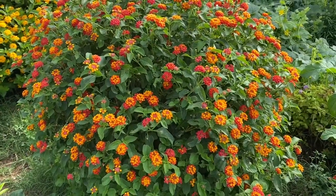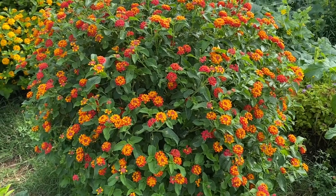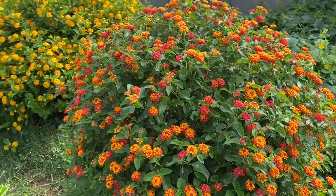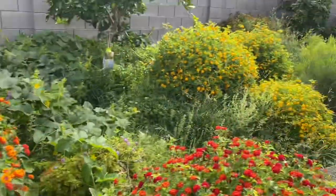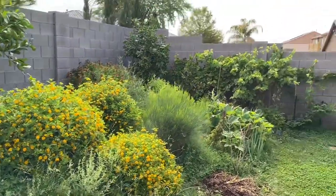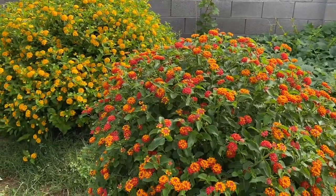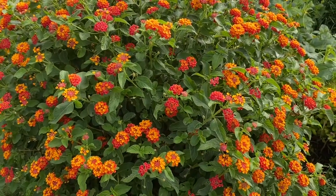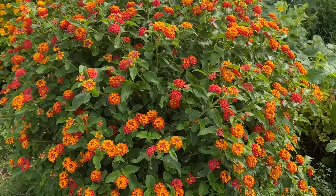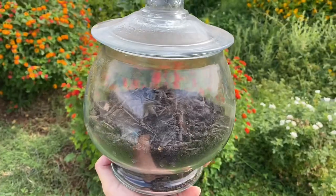I'm going to take a bunch of cuttings and see if I can get them to grow. If they're very successful, I might replace some of the yellows — I have a ton of yellow ones, three more over there and two more back there. I think it would be a lot more fun to have more of this mixed color, and if I have extras I could always give them away.